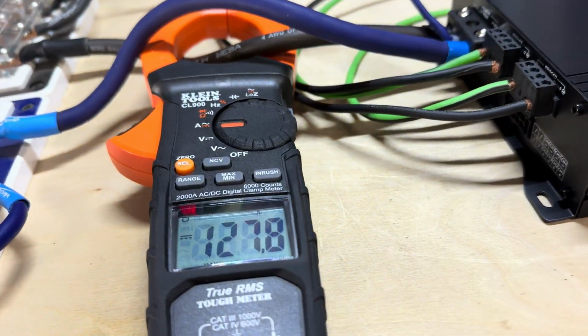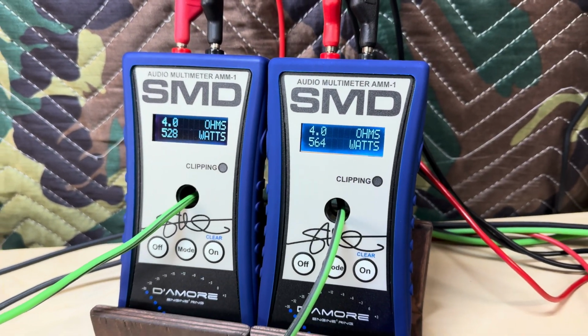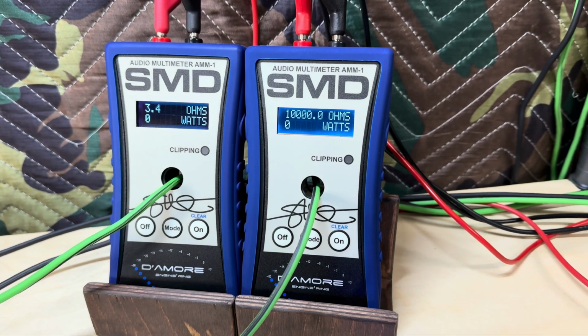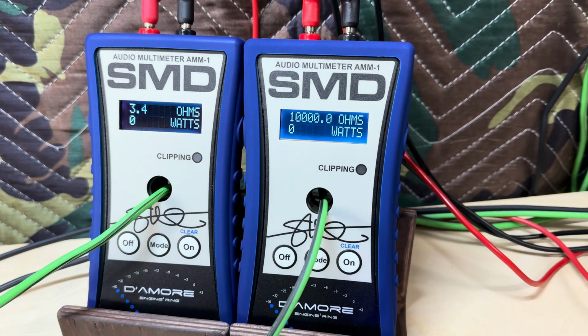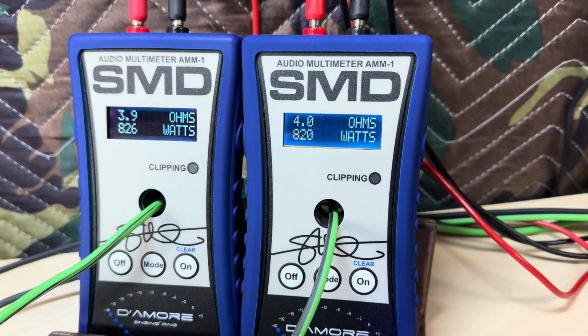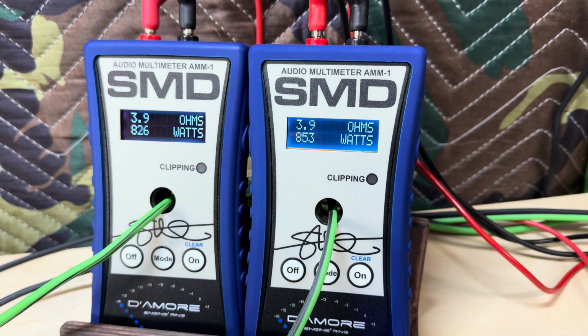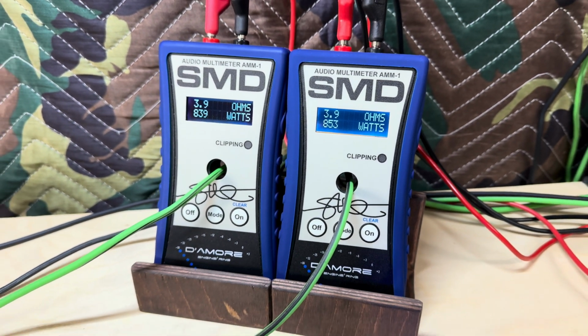The current draw was a little bit less, 127.8. Okay, so for anybody wondering, all right, 4 ohms bridged, 40 hertz dynamic. What's it gonna do? Wow. Up there. Similar power. What a stout little amp.